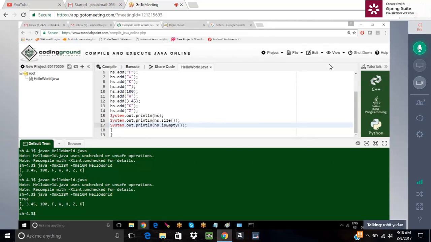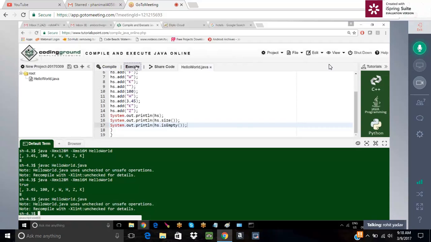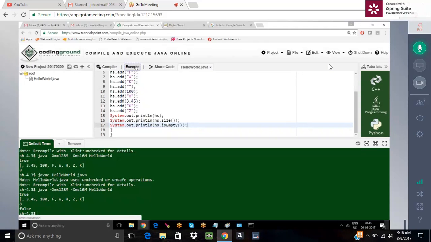Now the same method, if I copy and paste it inside that particular system.out.println isEmpty, you can say, right? So when you call that isEmpty method, what is happening? False. It will say whether values are there or not. Now the values are present, so it will give it as false. Why true? Because there are no values.